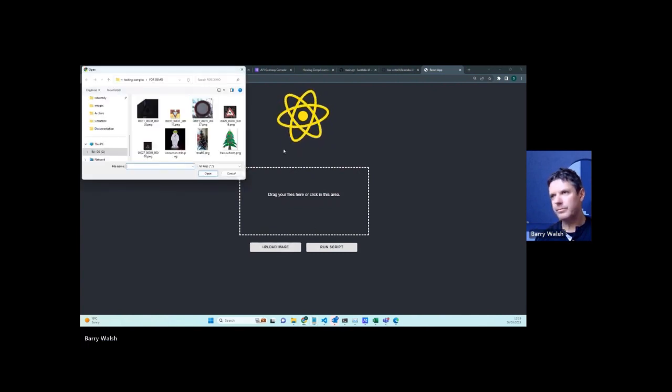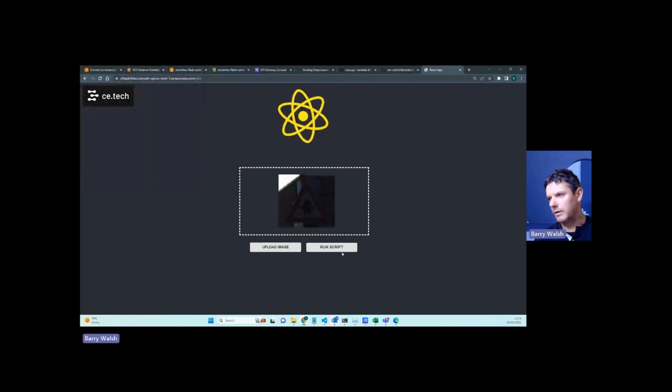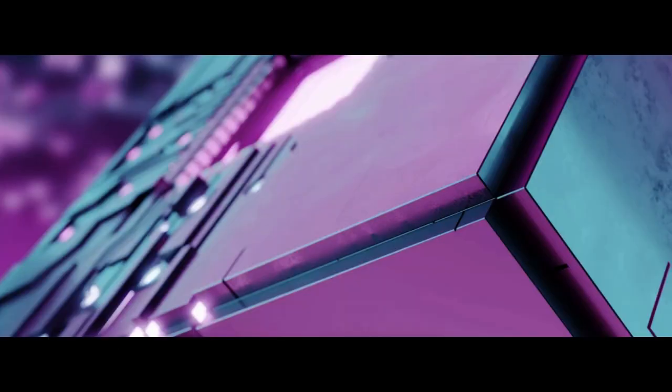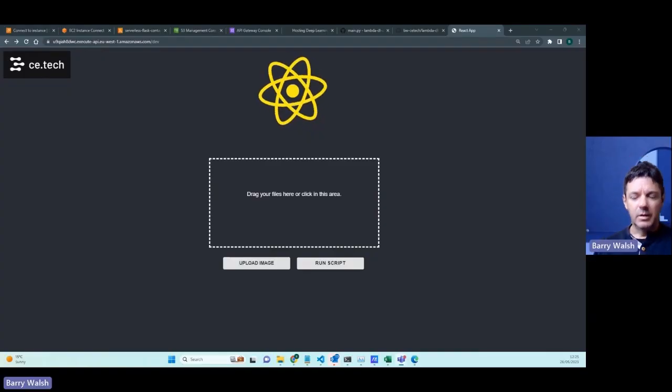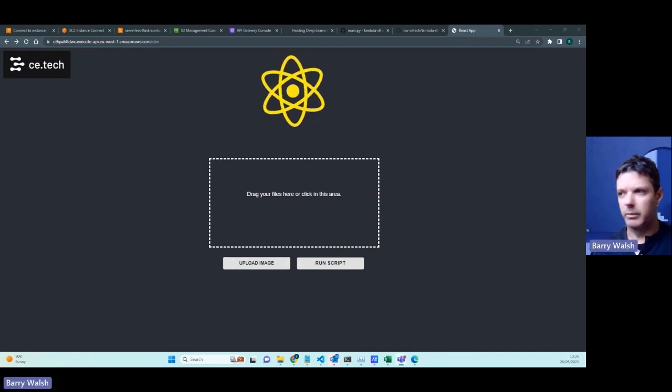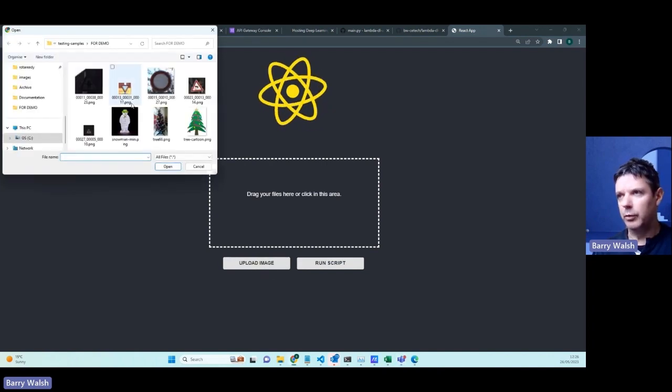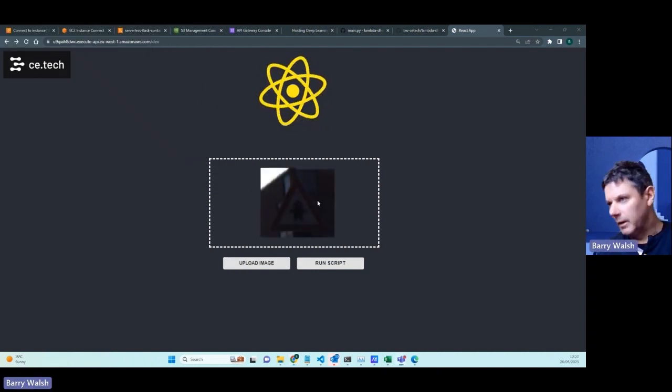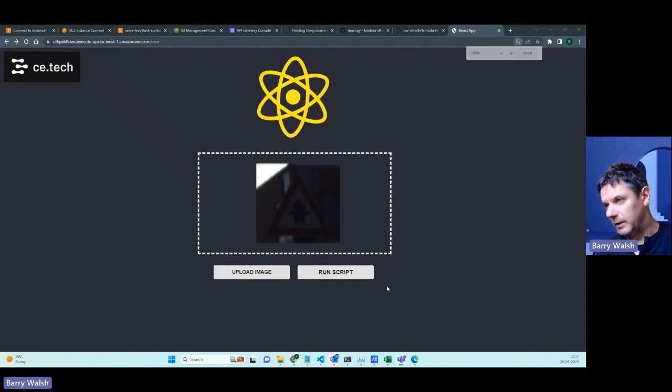Upload image. Let's try, first of all, this one's a bit dark, but we'll try it as PNG image. I'm going to run the script. Okay, so as expected, in that kind of final deploy, we've got a few errors here, or at least one. So what I've done here is tried to upload an image. This one is an intersection sign. You can see there we've got a very dark image. That is an intersection sign.